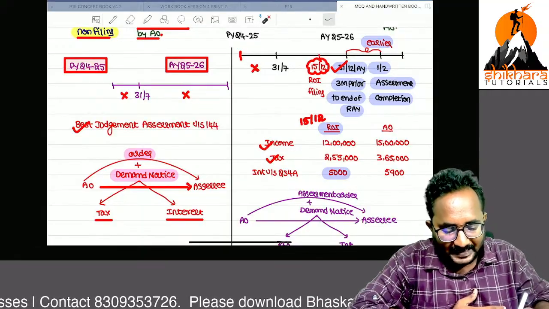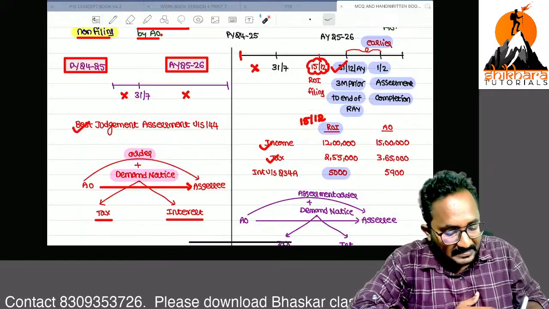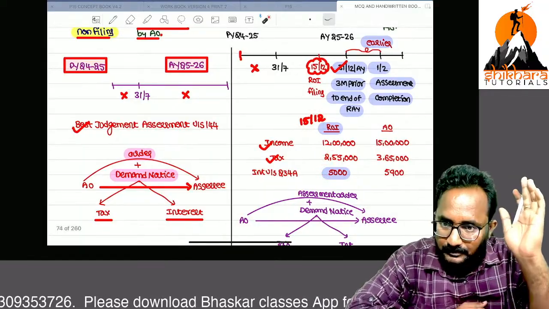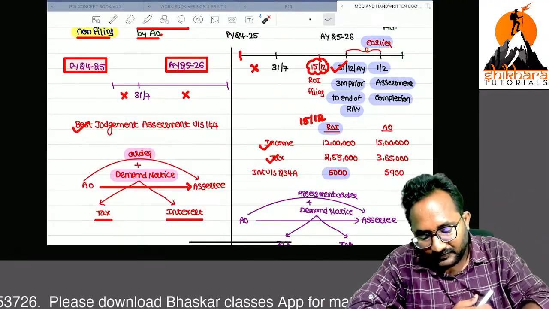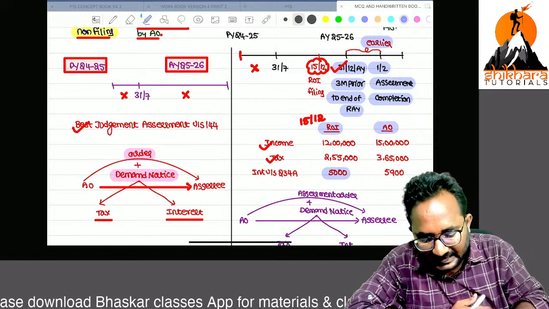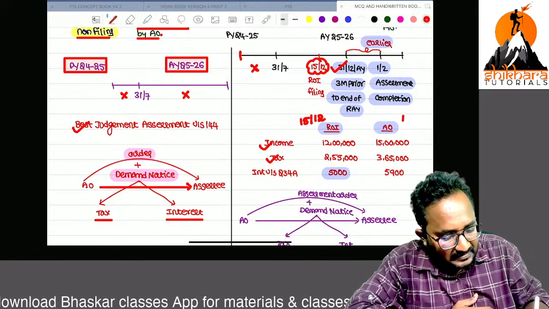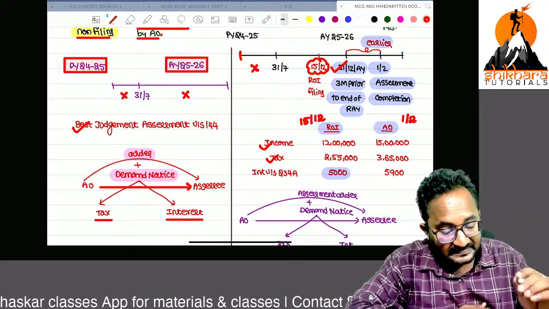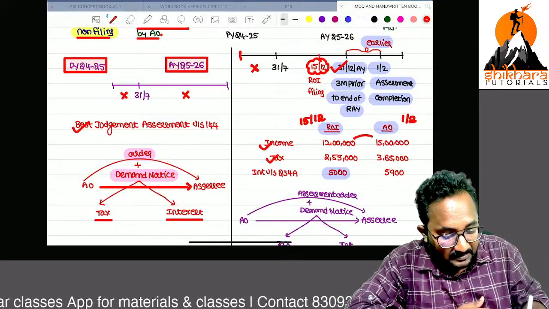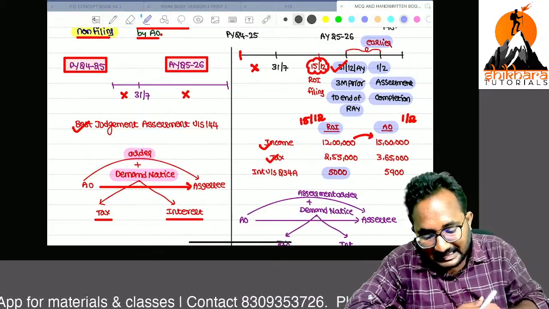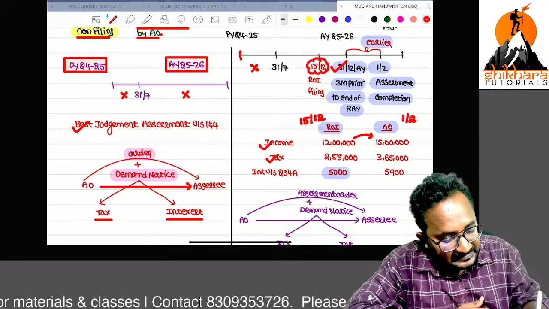Yes, remember at the time of late filing, you have to pay the tax. Along with the tax, you are required to pay the what? Interest also. But after completion of assessment, can you tell me assessment is completed on which date in our example? Assessing officer verified your return of income in February month. He is saying that, sir, your income is increased by 3 lakhs. So consequently, can you tell me tax liability also increased, sir?